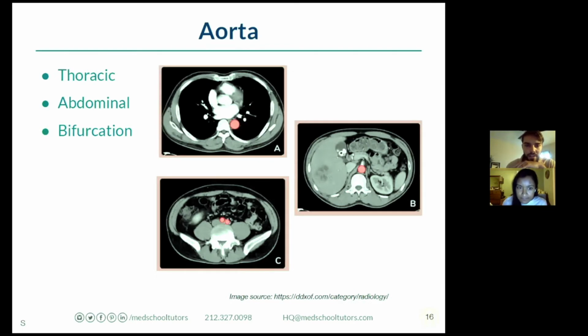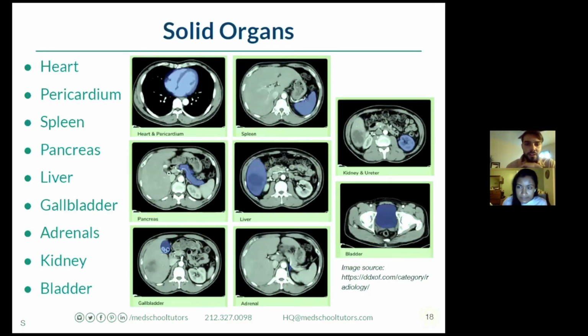The solid organs. As you can see, if you look at the aorta and the IVC here, you can see that they have a different level of contrast, and that can actually help you to determine between the arterial and the venous system when you're stuck in a pickle as well. I just kind of wanted to highlight that. Definitely. Oh yeah, absolutely. Nice.